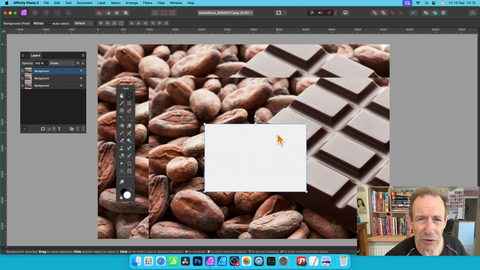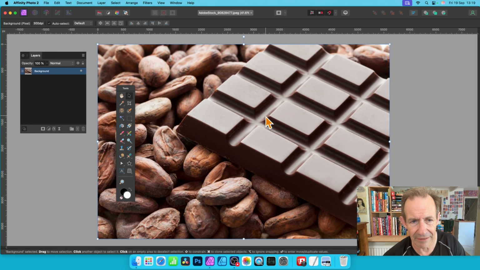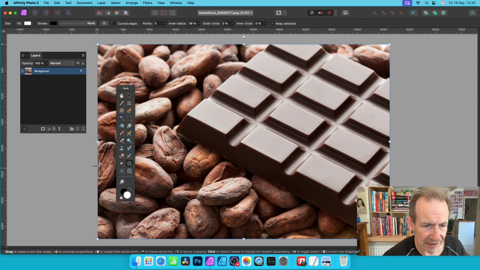Well, what can you do about this? Well, you can group, which is very useful. So I'm going to move that and that because I'm not going to use that layer. I'm going to use a shape. Just going to use a shape. So I'm just going to go over here, this one, the star. So I'm just going to go with star.